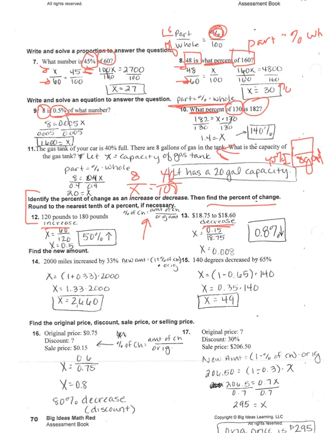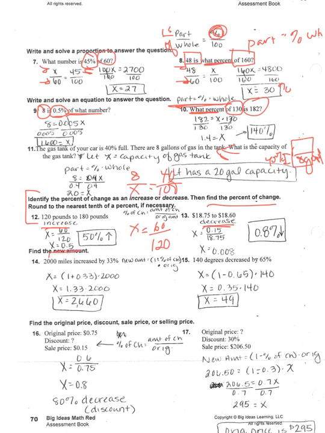So if you're going from 120 pounds to 180 pounds, and you're looking for the percent of change, put your variable right where you see it in the formula. So X is going to go right where you see percent of change. So equals amount of change means how much did it change by? Well, when you go from 120 to 180, it's 60. Over original amount, where did it start? It started at 120 pounds. Okay, so you'll find out that X is 0.5, and you change that to the percentage.